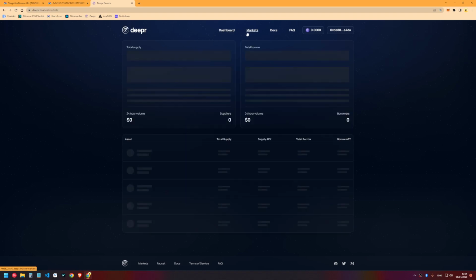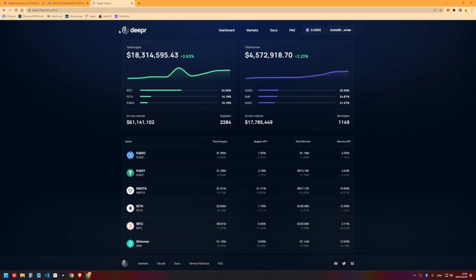So that's the dashboard. Markets is just an overall protocol dashboard where you can see total supply, total borrow, what is the volume, how many people are supplying, how many people are borrowing, and what the stats are on each market. Then they have docs, FAQ, and all other stuff.